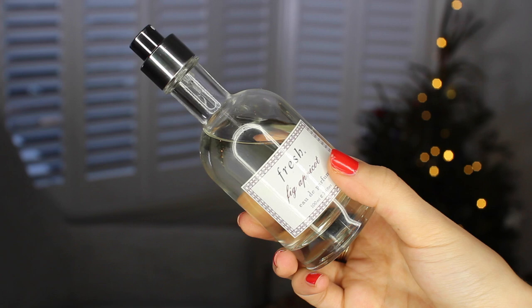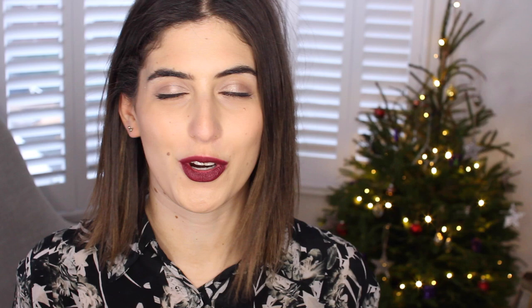I'm leaving it mostly with makeup but I wanted to add one perfume favorite: the Fresh fig apricot scent. I absolutely love it — it's so fresh and light and delicious, and it reminds me of my mom. That's it! As I said, there are so many favorites from last year I'm still loving, so I'll leave a list of those below along with links to last year's video and the years before. Let me know if we have any of the same favorites, and thank you so much for watching!